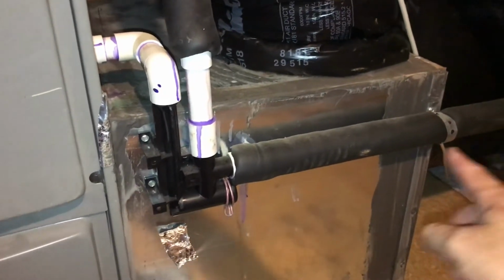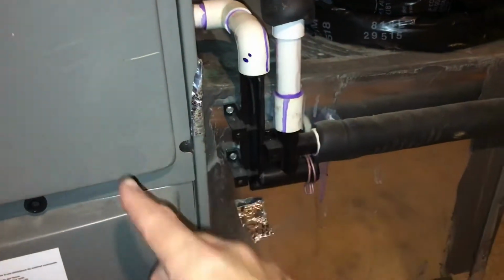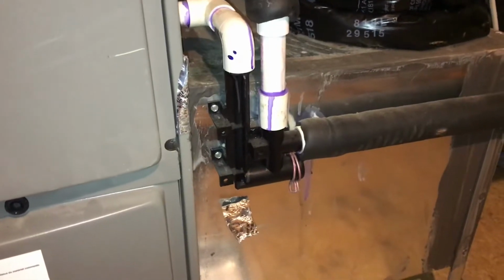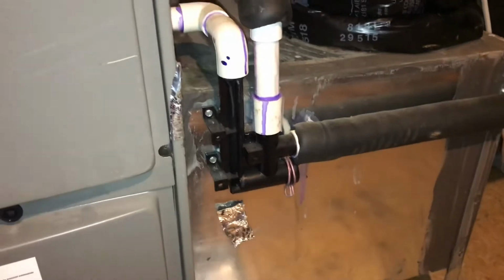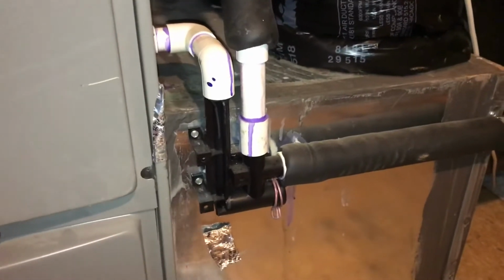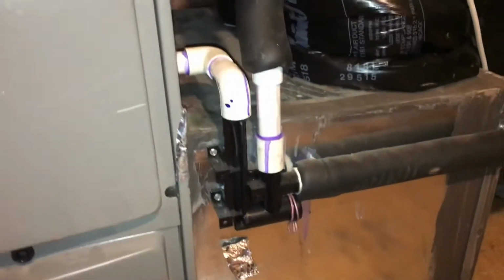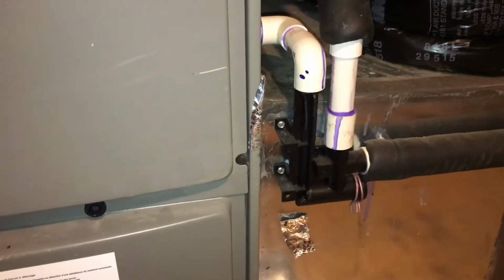water builds up, and as it builds up in here, the system itself will end up turning off because it recognizes it's not draining out the extra water, condensation. So the same thing happens in the summer, where it ends up getting clogged and it doesn't drain out. Well, I'm going to show you how to clean the pipe to see if it's clogged or anything else.